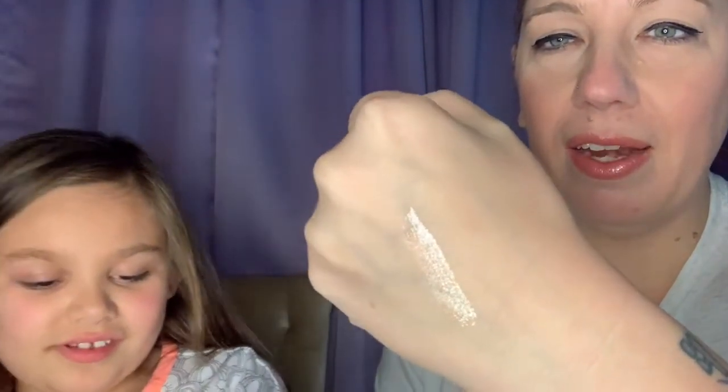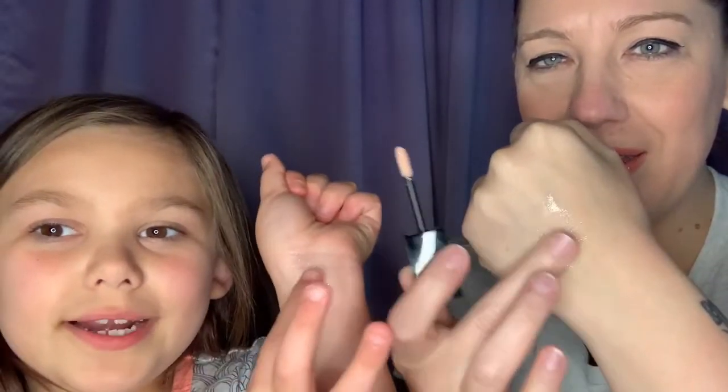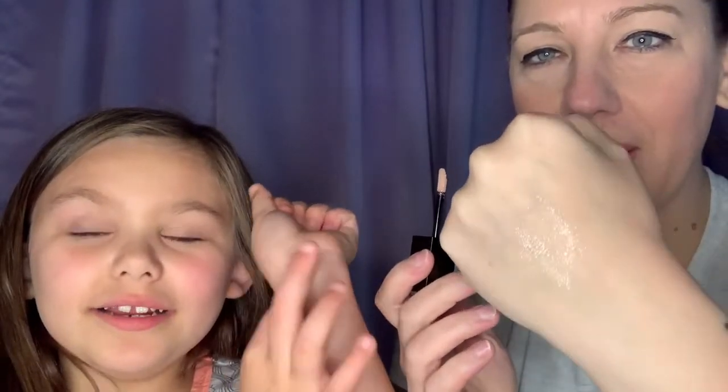Do you want to swatch it real quick? Yeah. Just put a little on your skin. See what that looks like. Ooh! It's so shiny. It's like a gold. That's pretty. Let me see. I just have to find some non-tattooed skin. Oh, you can see that. That is pretty. Can I just blend? Oh my goodness. Okay, I blended mine all the way in. A little eyeshadow for summertime. Okay, moving on.